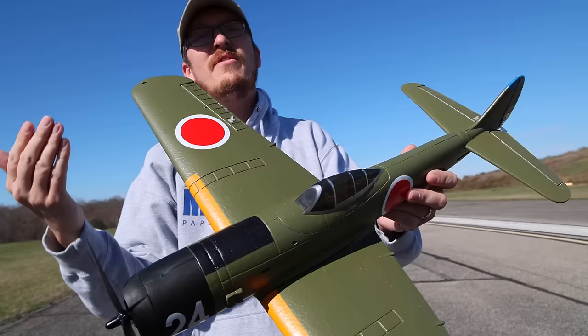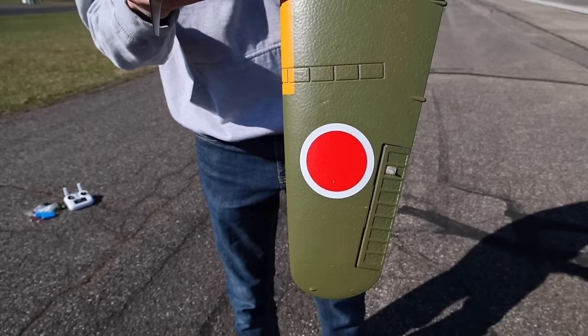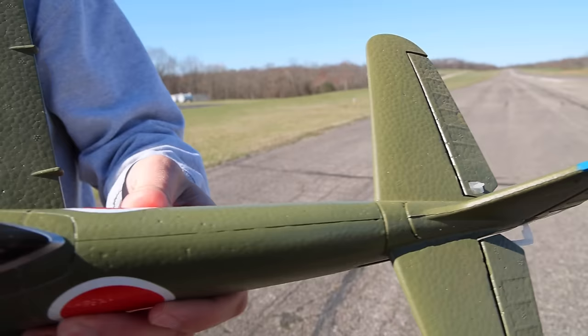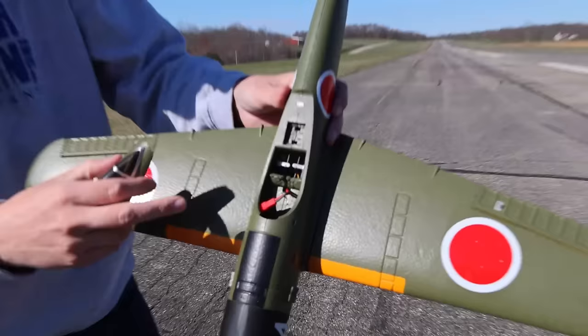This is a very unique airplane and I'm really excited about it because if this airplane had a major name brand label attached to the side of it, people would be over the moon about it. It's nice to see a ready-to-fly World War II bird that is of every level hobby-grade quality. We have a nice big brushless motor, we're flying on a 2S, and it has every bit of quality I'd expect in a nice little compact ready-to-fly setup. We have a JST plug.